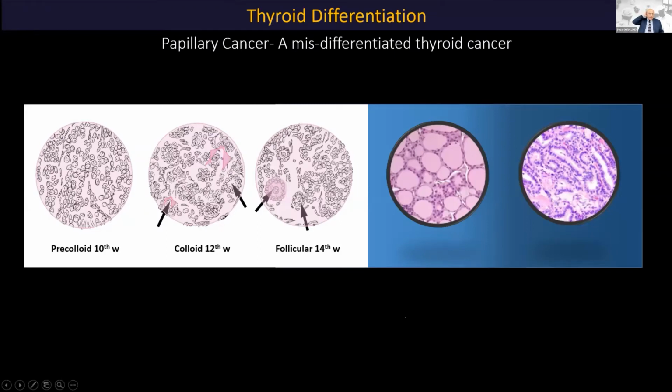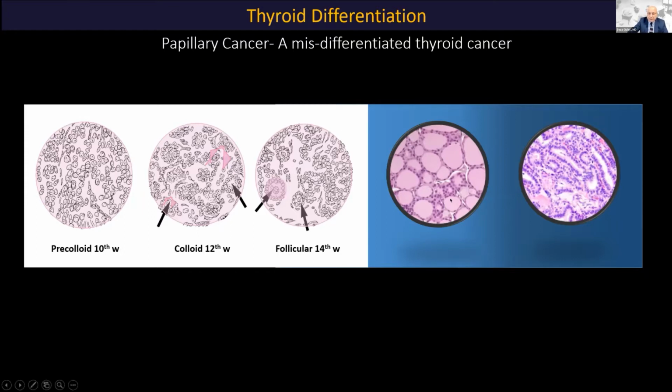I'm going to start with tackling the term papillary cancer. And I think this term is one of the many reasons for this equipoise. In the lower left side, you see the embryogenesis of the thyroid gland. Precolloid phase is marked by sheets or clusters of cells with no structural organization, up to the 10th week of the embryonic phase. Then comes the colloid phase, where you start seeing some colloid accumulation, but there is still no organized follicle formation. It's only after the 14th week that you see some follicular structures.